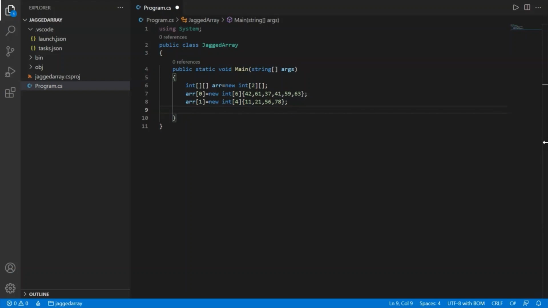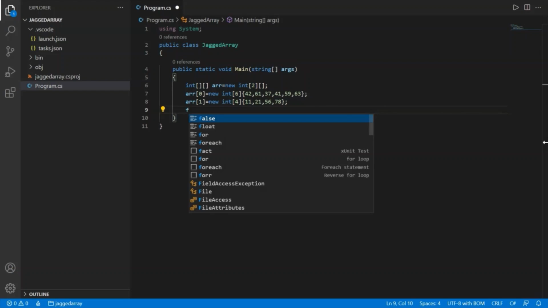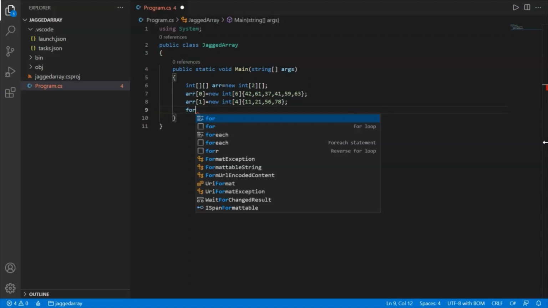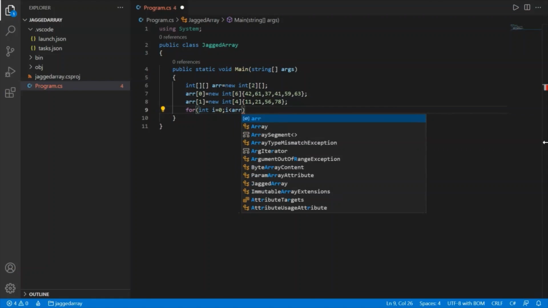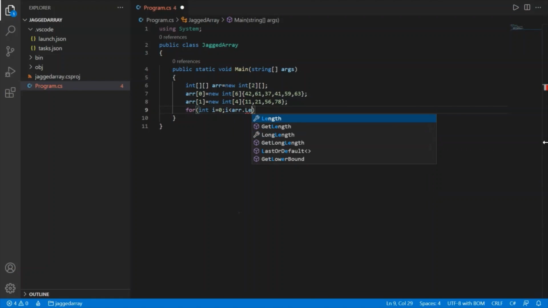Now let's traverse these array elements. So we will be using a nested for loop. So for loop int i equals 0, i less than arr.Length and i plus plus.